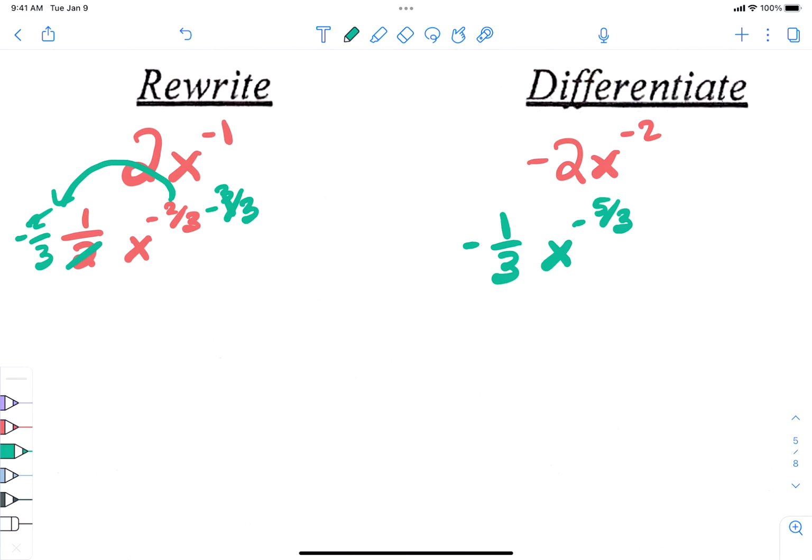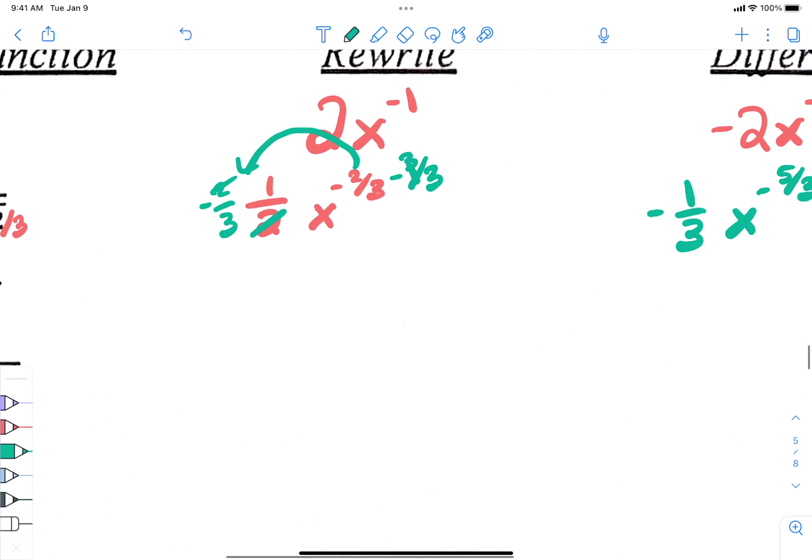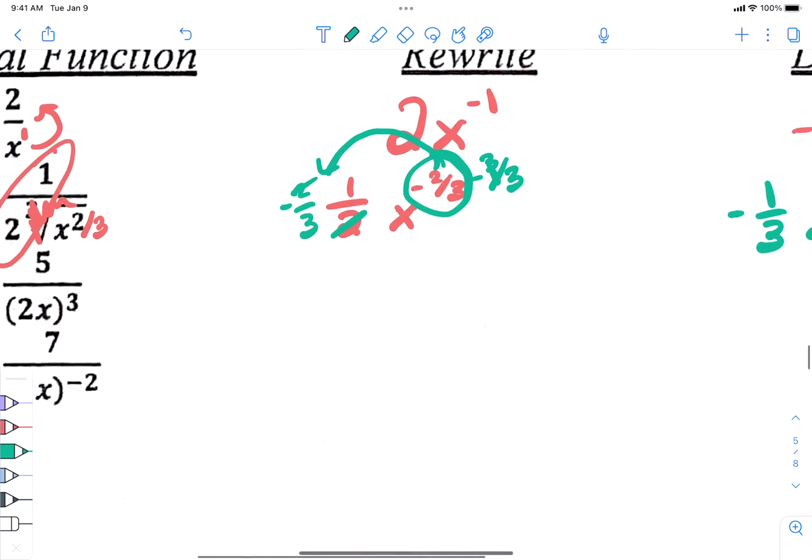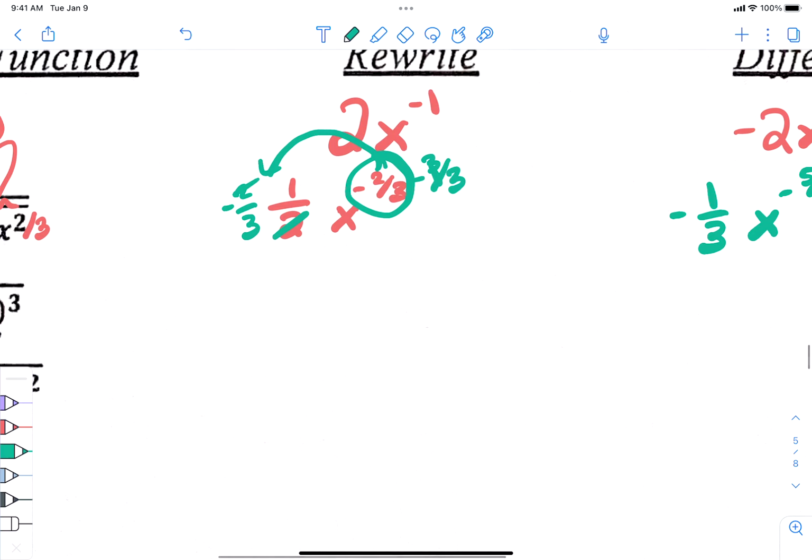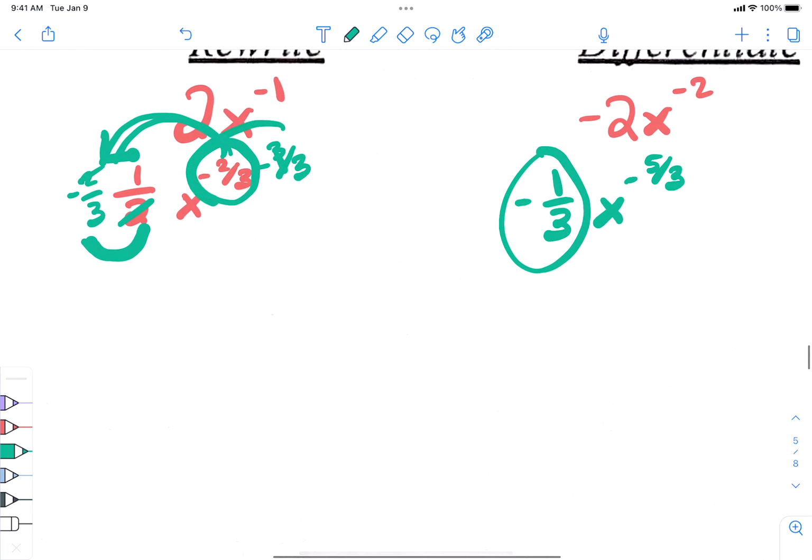Wait, just repeat that real fast. Okay, so do you see where we get the -2/3 power from when we rewrote him? So the rule says that we have to take the negative 2/3 down in front and we multiply those together, and we got negative 1/3. But then we put x and then we have to subtract 1 from the exponent, right? So I have negative 2/3 and I'm subtracting 1. As a common denominator, that's negative 2/3 minus another 3/3, which is negative 5/3. Are you doing okay, Maddie?